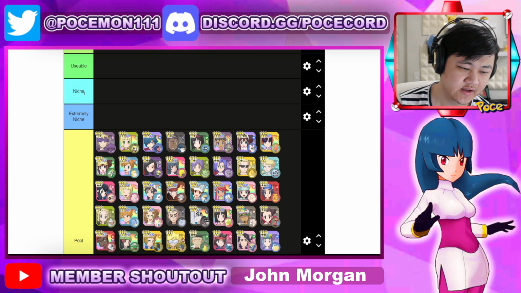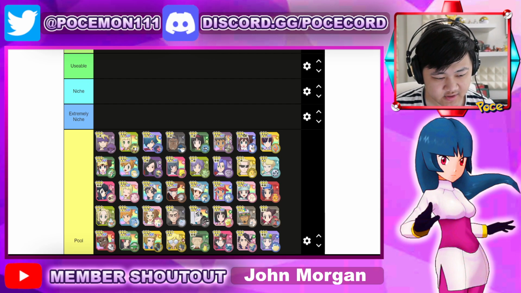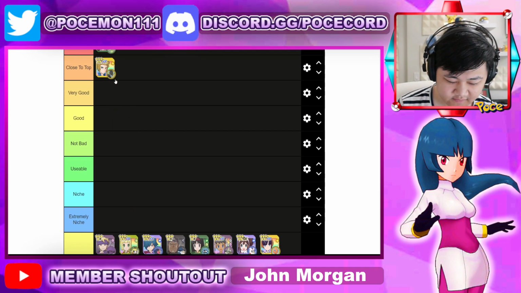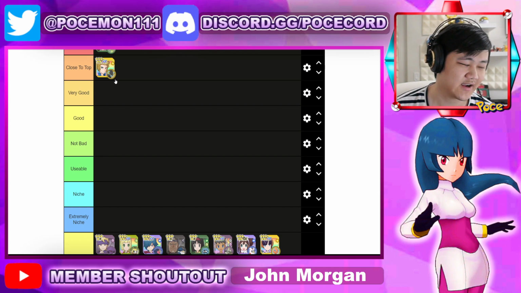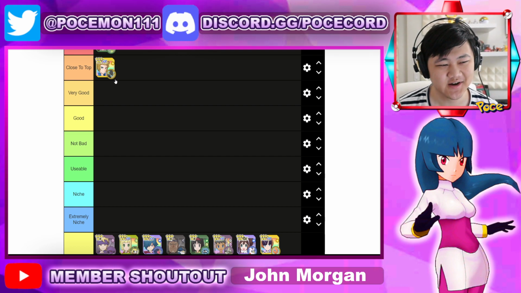Let's throw one in for the next tier, the close-to-top but not exactly there tier. You could put in Falconer as a good stand-in. Falconer is kind of like Bianca if Bianca wasn't as good, just didn't do as much damage. Although Falconer can do damage, maybe not the best idea, just because of Wild Charge.